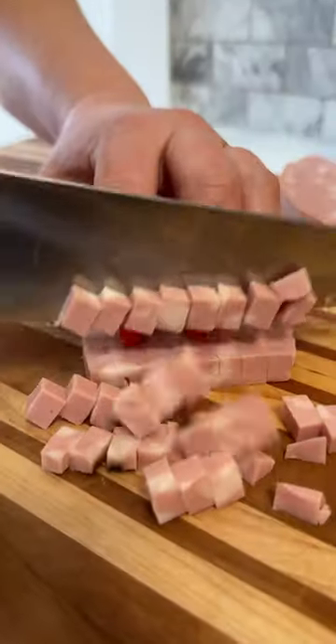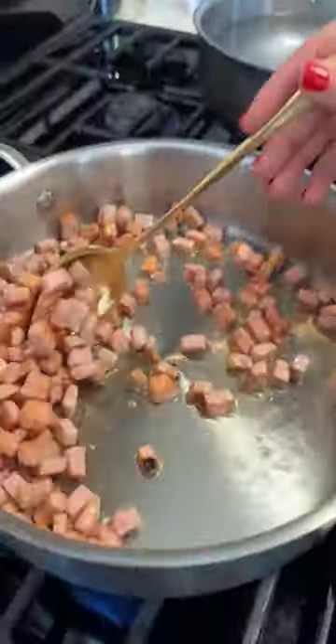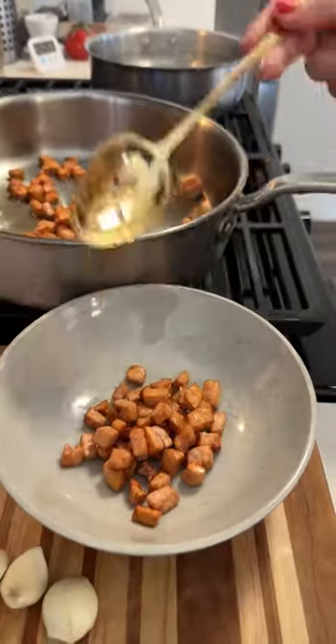Pasta and peas was a staple go-to dish for us growing up. I feel like we probably had it at least once a week. I know I've talked about this before, but I just love the dish so much. And I feel like there's a bunch of different ways you can make it — and here we're doing some with fried mortadella.